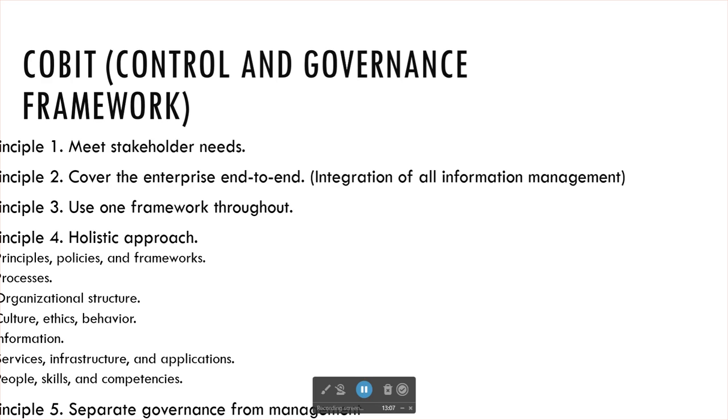So you can't do that. You can't say this is accounting over there, and this is the IT people for logistics, and this is the IT people for accounting. You can't do that. Everything is linked. So when you have principles or policies or ways of handling things, they go throughout your organization. And the organizational structure takes into account the culture, the ethics, the behaviors, what's acceptable. There's a consistency with the information.